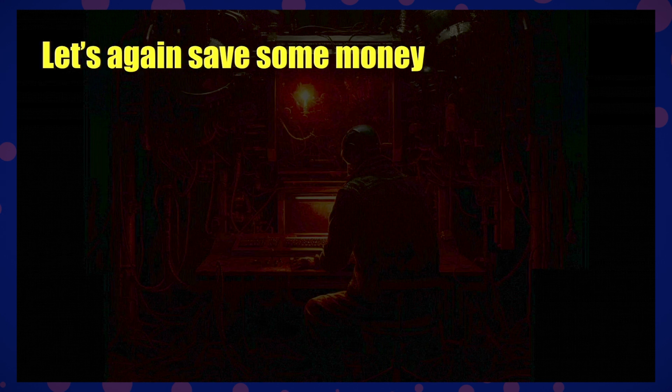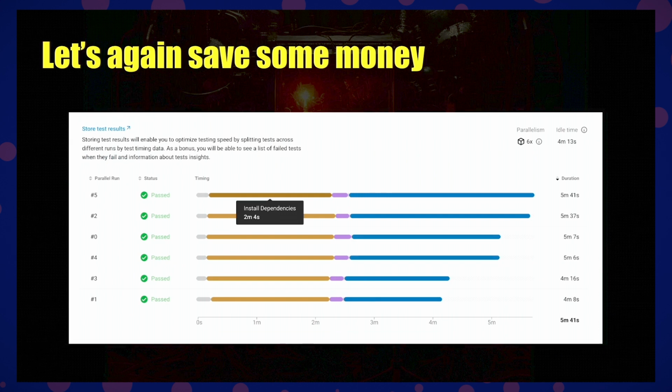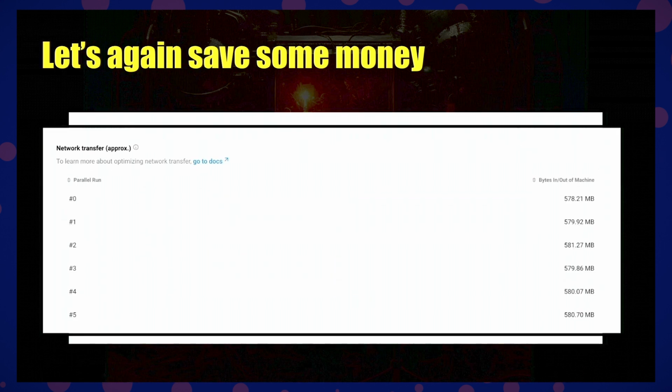So let's again focus on saving some money. When we look at the details of the containers that are running tests, a huge chunk of that is installing dependencies. Of course, we have to install them, but it's, I don't know, 50% of the time, depending on the container. 50% of the time, so that's not cool.